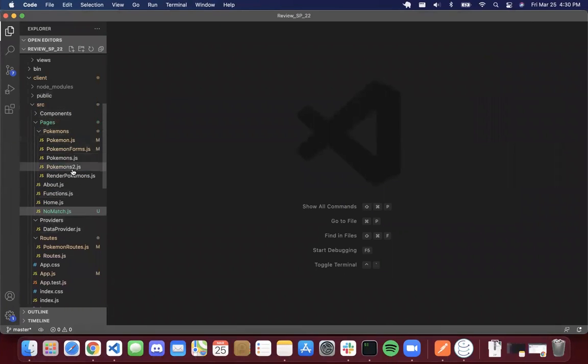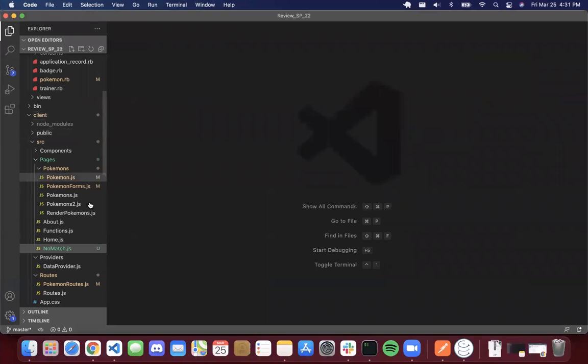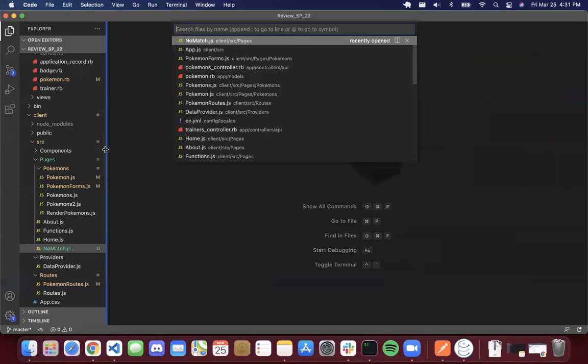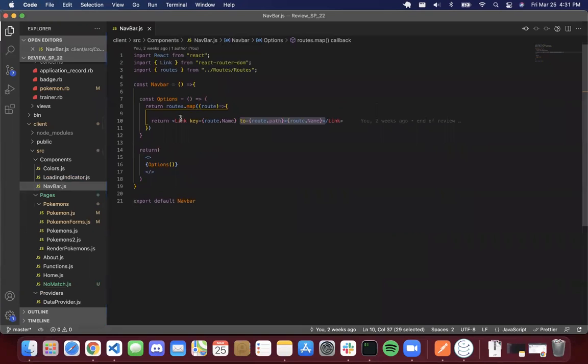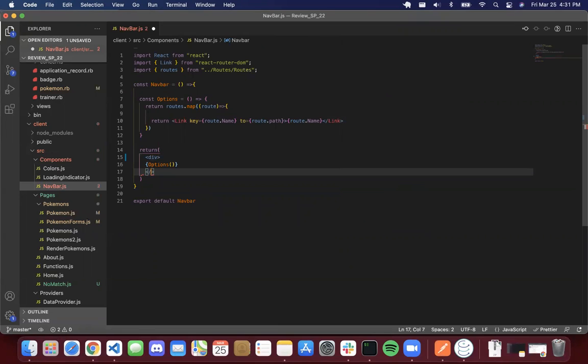I guess first things first, we're probably going to want to start with the nav bar, because this nav bar just staying up in this corner doesn't look particularly great. So where's my nav bar? Okay, so this is doing options map, and options down here. I guess I'll add a div. I'll wrap it in the div. Save that. That doesn't change anything over here yet. But so options, link is when we upload it.